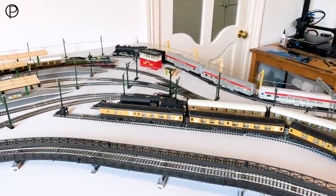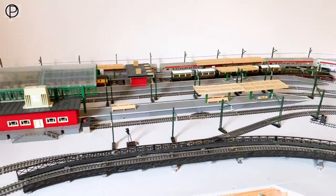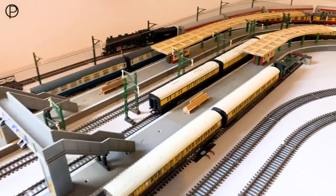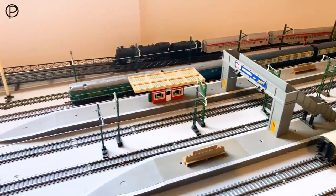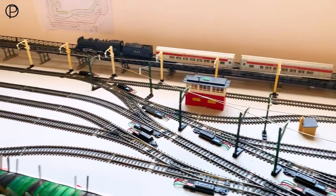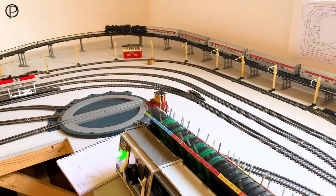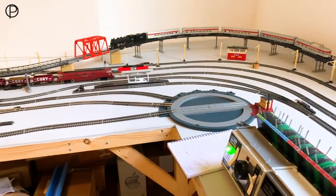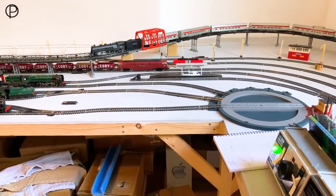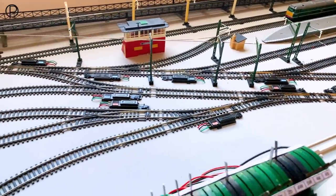Look quite shiny in the light, don't they, those coaches? They reflect quite nicely, lovely and bright, especially with the red stripe. I'd forgotten to close those points, so it looks like we'll go over the elevated section again. And I think we better just stop her there, I think, while we deal with the points for the downward section. Otherwise, we're going to run into extreme trouble here.